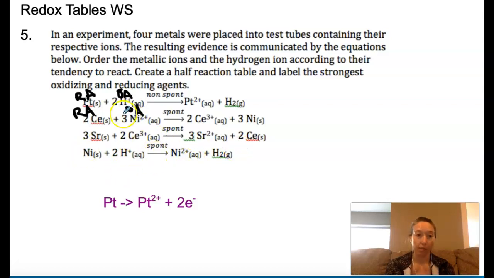Now we go to the next one. We can look for the same thing. Let's start with the strontium solid. Strontium solid into strontium 2+. We just lost some electrons. You should start to notice a pattern, and that pattern is that metals as solids are pretty much always undergoing oxidation, because think about where metals are on our periodic table. They lose electrons to gain a full valence shell. They don't gain electrons. Their ions may gain electrons, but as elements, they're always going to lose them. So a pattern that you can recognize is that metals as solids are always going to be RAs, and then this is going to be my OA.